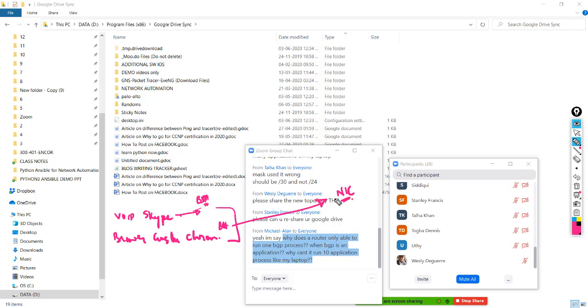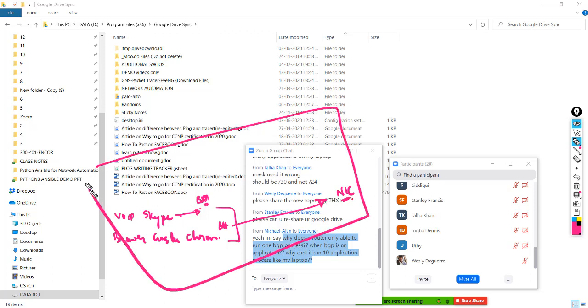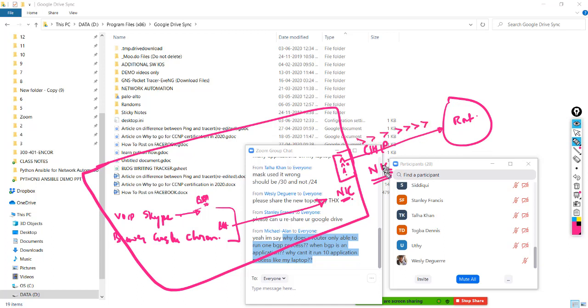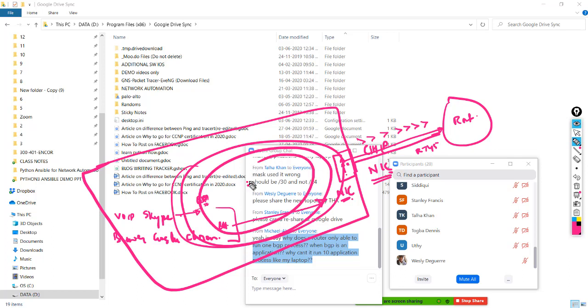What is a NIC card? Let's say on your laptop or computer there is a chip called the NIC card, network interface card. This NIC card has some mechanism to connect with your routers. It can be a Wi-Fi connection or a wired connection like RJ45, and all the applications inside your laptop will send packets to this NIC card.